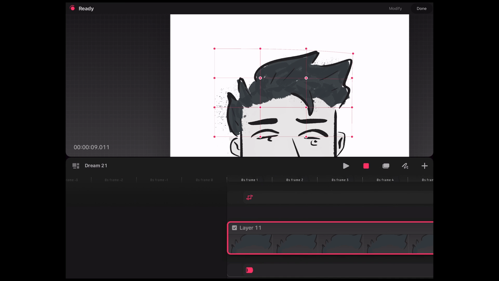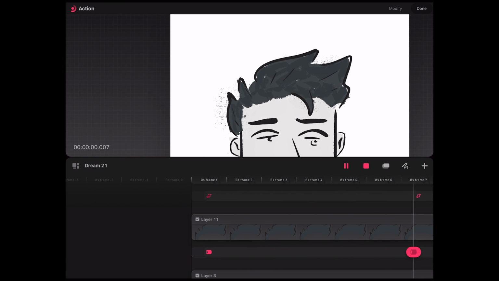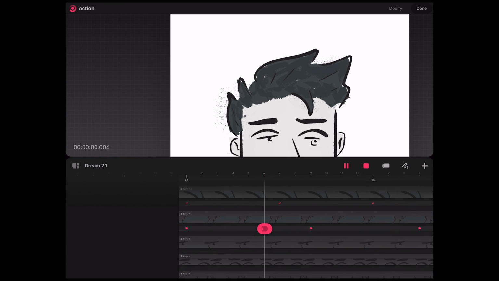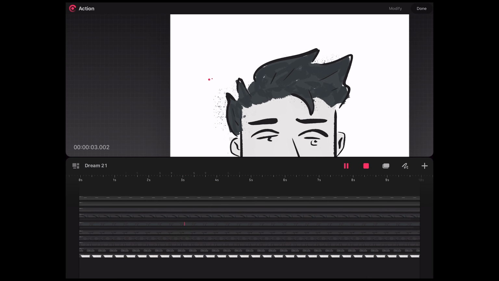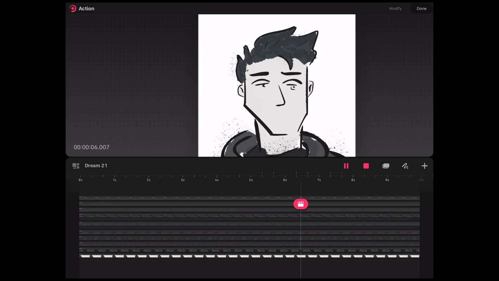And I've gotten to 9 seconds. Restart my playhead. See the subtle warping of the hair? Very nice. Restart my playhead. Now I'm going to get the left side of his face. I'm going to grab the bottom from the right corner and just kind of warp it around. A little bit here, a little bit there. Restart my playhead. And now the hair looks like it's got a little gentle breeze going in it.